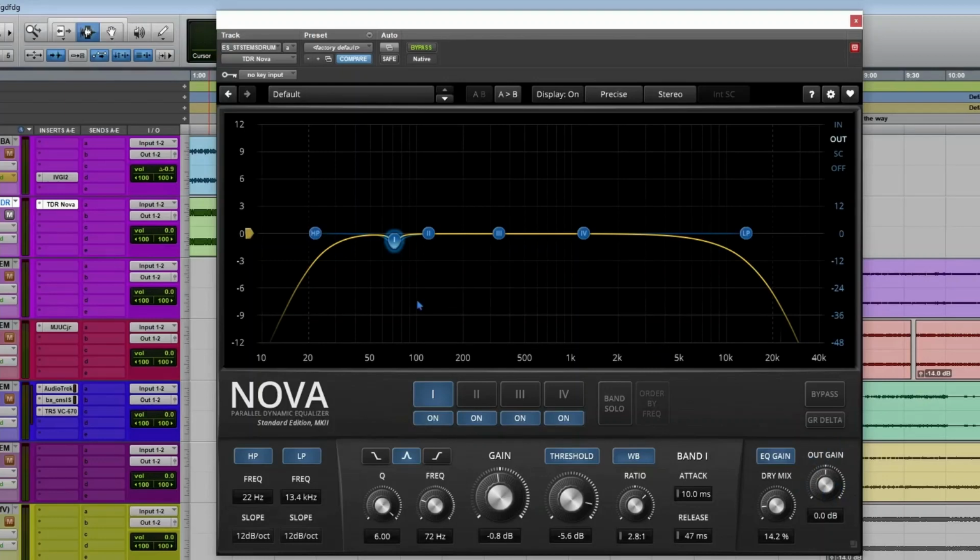The output gain of the whole plugin. Let's hear. I have ducked a particular frequency over here. This is around, I think I should duck it around, for example, 160 maybe.